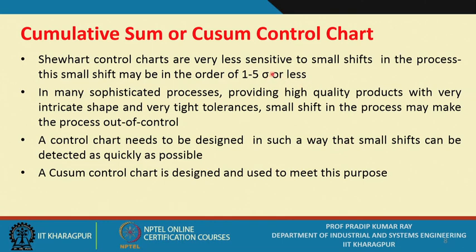That means when the sigma of the process is known, that is the first exercise you carry out before you start using a control chart. Given a quality characteristic and a running process, you must know the value of sigma with respect to the quality characteristic. This sigma may be referred to as the process standard deviation, an estimate of the process standard deviation. What we are trying to do with the control chart is, first, to see to what extent we are able to control the variability. The variability, that means the sigma, is also a random variable.